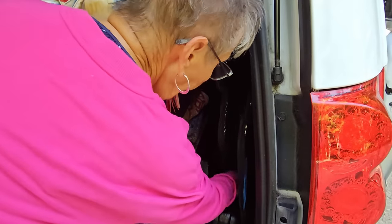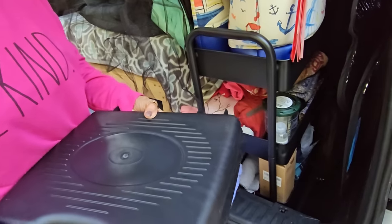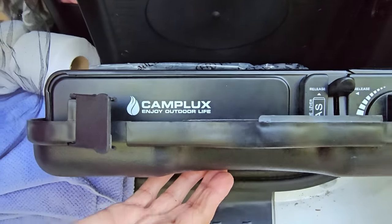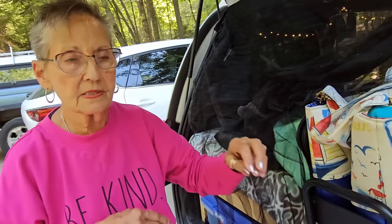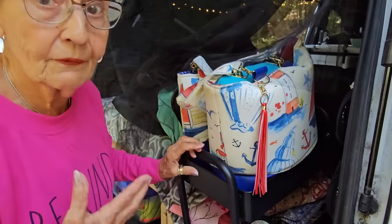In this well I have my butane — oh, propane. Dual fuel. Camp Lux, one burner. We did camping as a family for years and years. Did the tents, the pop-ups, the hard tops. We did all that. So the thought of camping — this is luxury camping. And it's like glam camping for us girls, because we can — look at this, it's not just a plain bag.